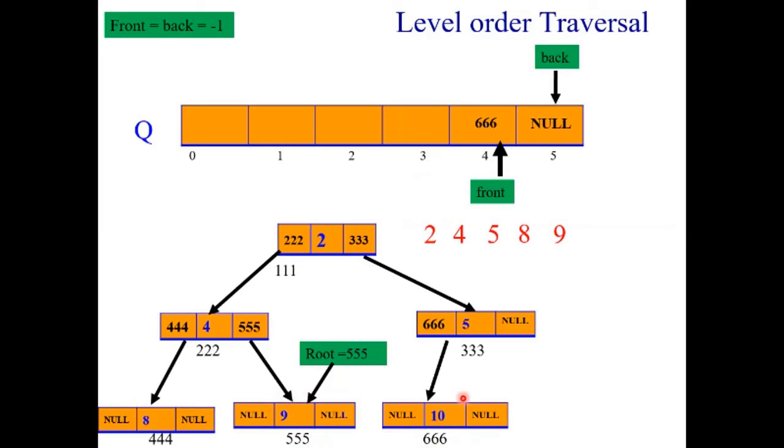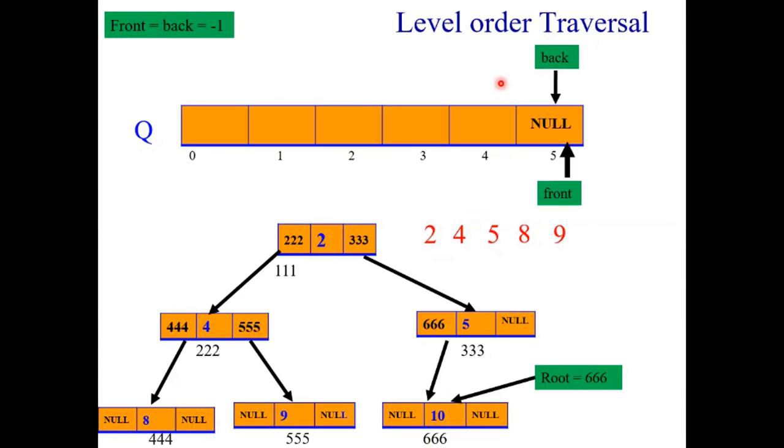Next, you have to get the address of node number 10. What is the address of node number 10? That is 666. It is sitting in Q. So we should do the front operation, that is root equal to q dot front. Q dot front is 666. Now root comes to node number 10. Now I should do the pop operation. Root is not equal to null, yes. So what should we do? Root of element is what? 10. Display. Next, is root of left child not equal to null? No, it is equal to null. No need to do push operation. The root of right child is equal to null. No need to do push operation.